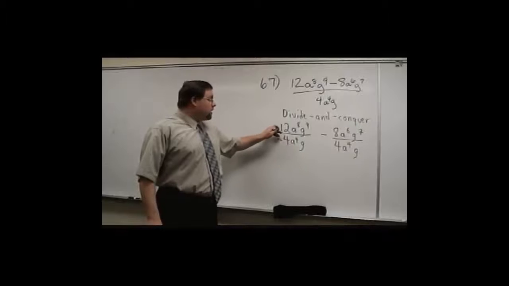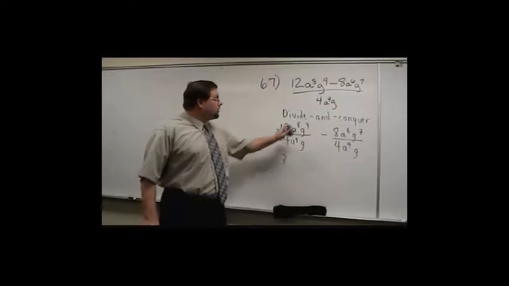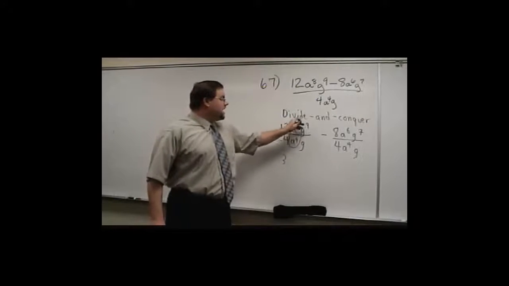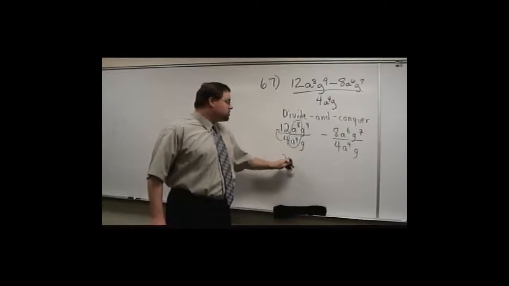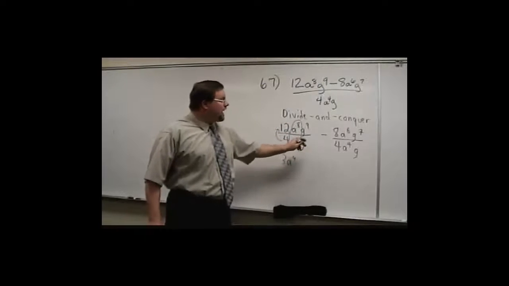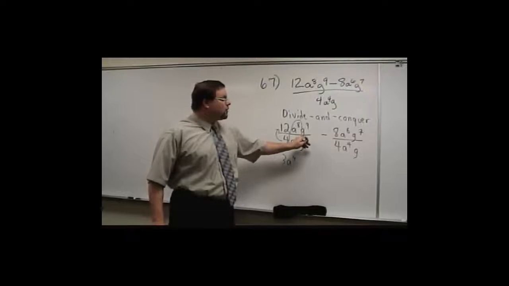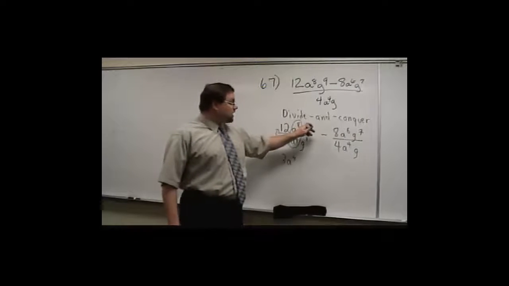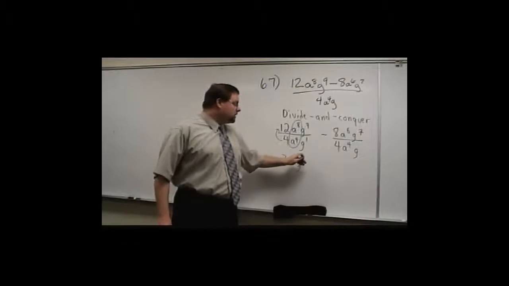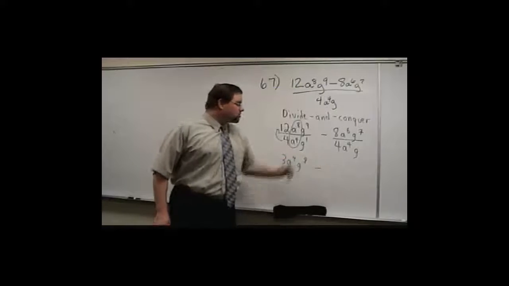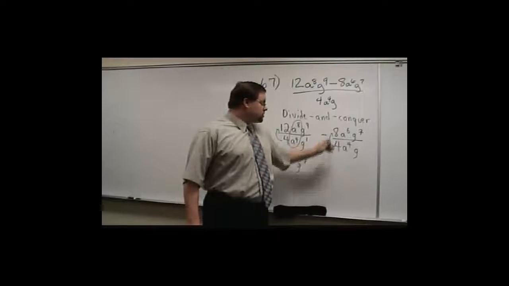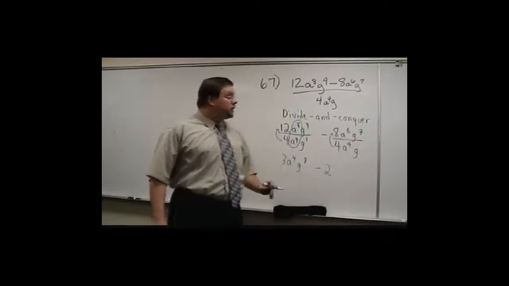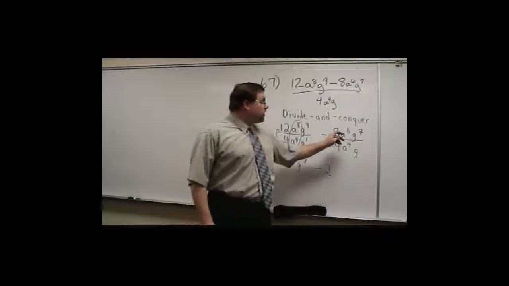So 4 into 12, when you divide, is 3. For the a's, 8 take away 4 is a to the 4th. And this g has that invisible 1. So make that 1 visible and subtract. 9 take away 1 is g to the 8th. Minus 4 into 8 is going to be 2. See, the numbers you actually divide as normal. But for the variables, we subtract.